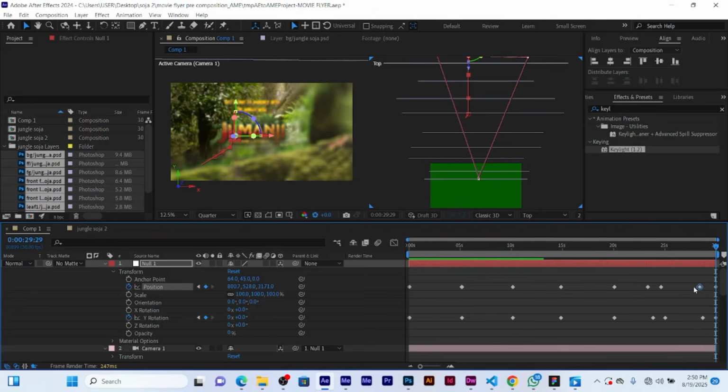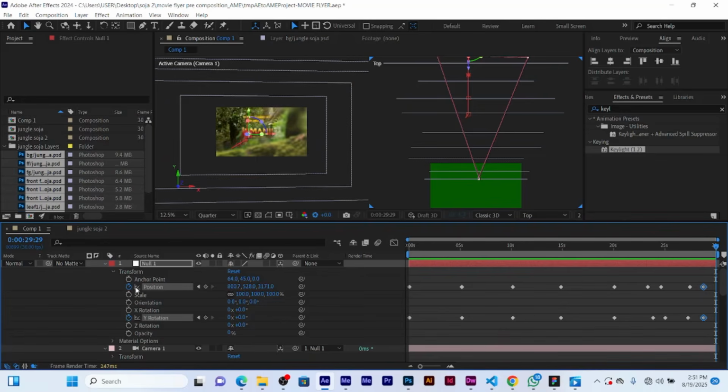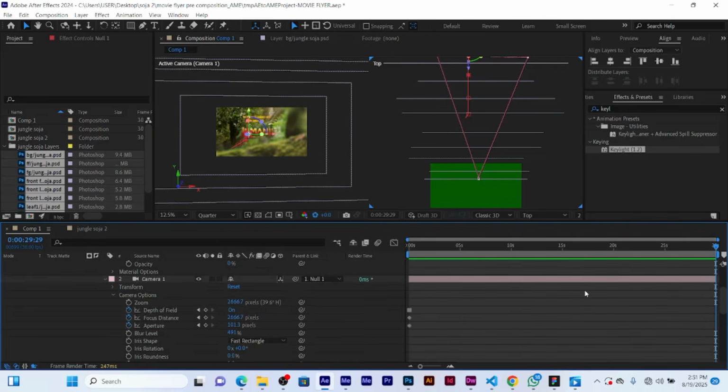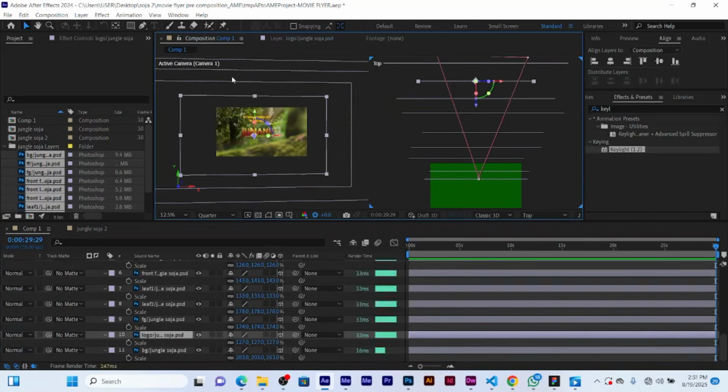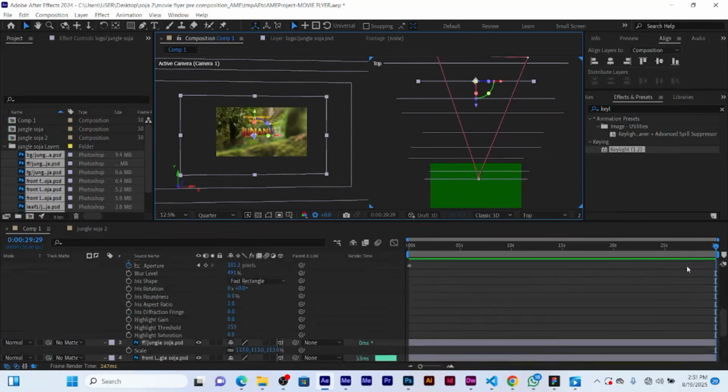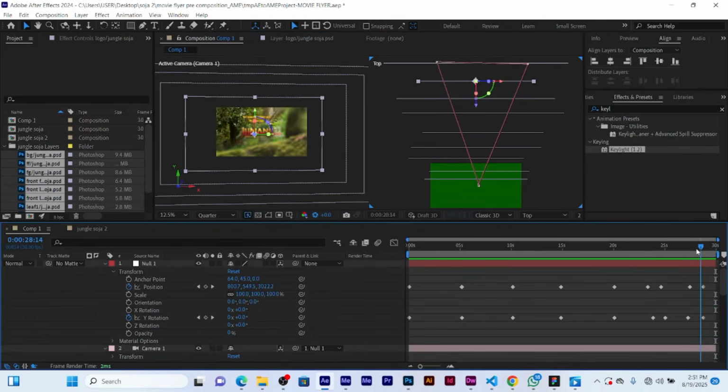Let's move this keyframe back. Alright. So after everything, we need to reset all these layers back to their original position. Before we do that, let's go to our logo layer, this one. Let's select it and then animate this one differently. So to animate this, first we know that the keyframe starts from here.